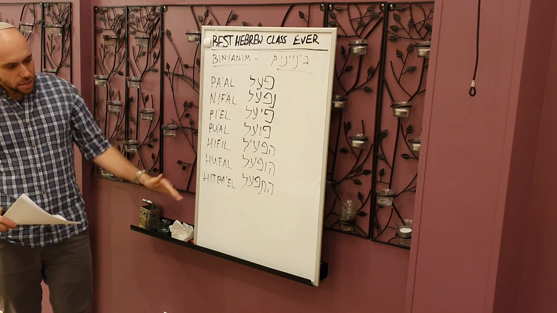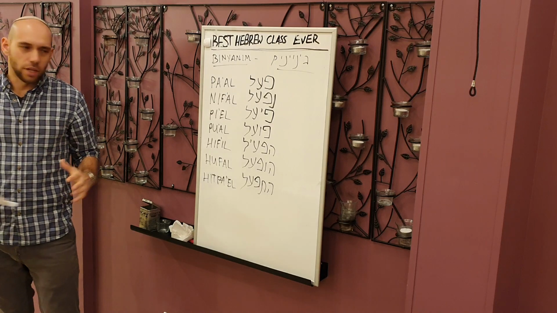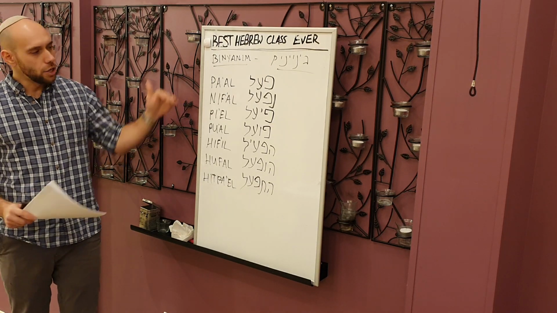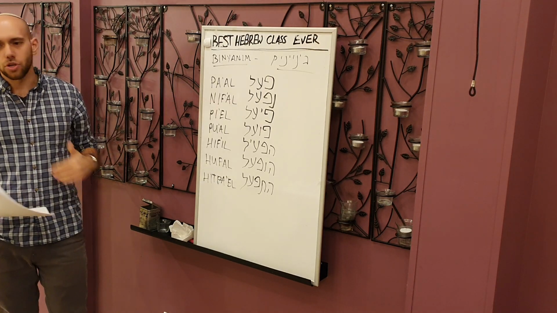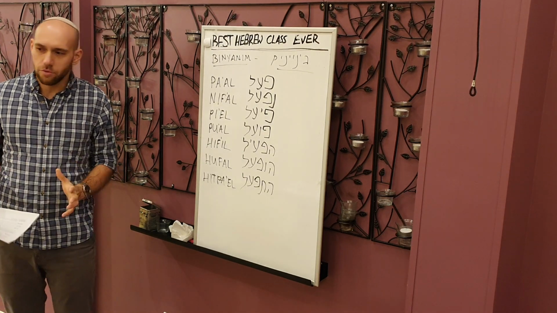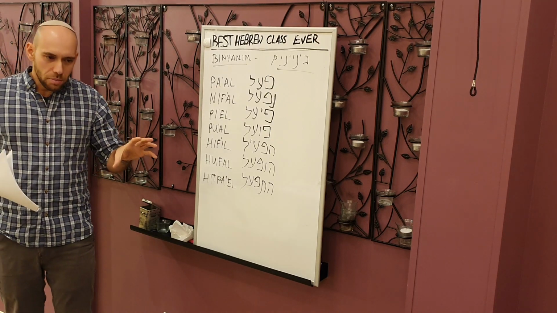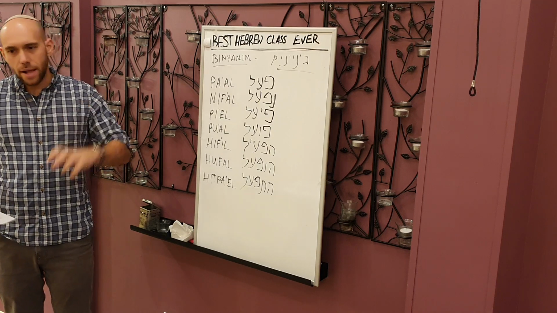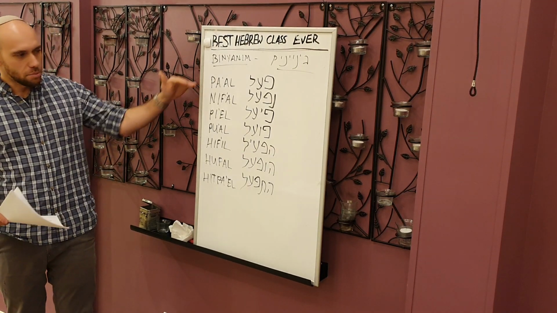Now why do we have 7 different templates? As I said last time, it's not just random, like, oh, this one's Pa'al, that one's Nifal. Each structure, template, or binyan has its own meaning. In addition to the meaning of the root, it's a different type of meaning. It has a grammatical meaning. The actual meaning of the verb is in the root, but the grammatical meaning, which is another layer of meaning over it, is in the binyan.